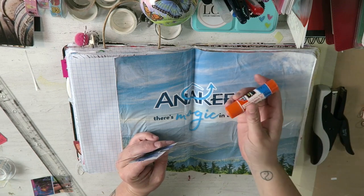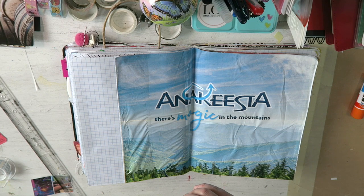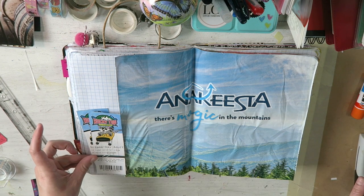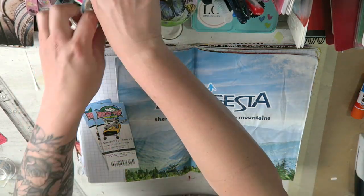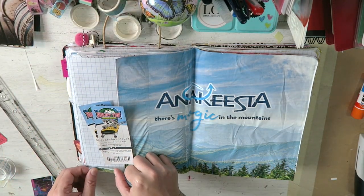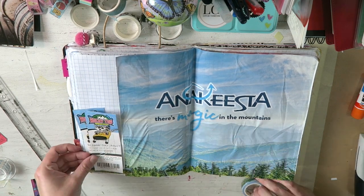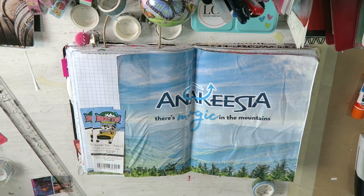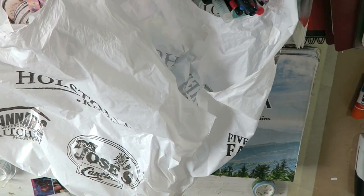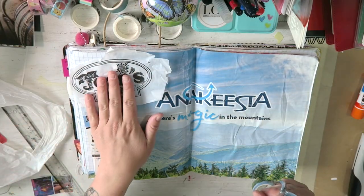Okay, I just glued the other half of the Akista bag in here just because I won't use it anywhere else. I might as well use it today. Maybe we can add washi tape down here, some Van Gogh washi tape with the trees and the blue skies. That just works perfectly. I have our mountain coaster tickets. And I think I'm gonna use this bag that we took of some leftovers. No Way Jose's Cantina. I'm just gonna glue that up here.